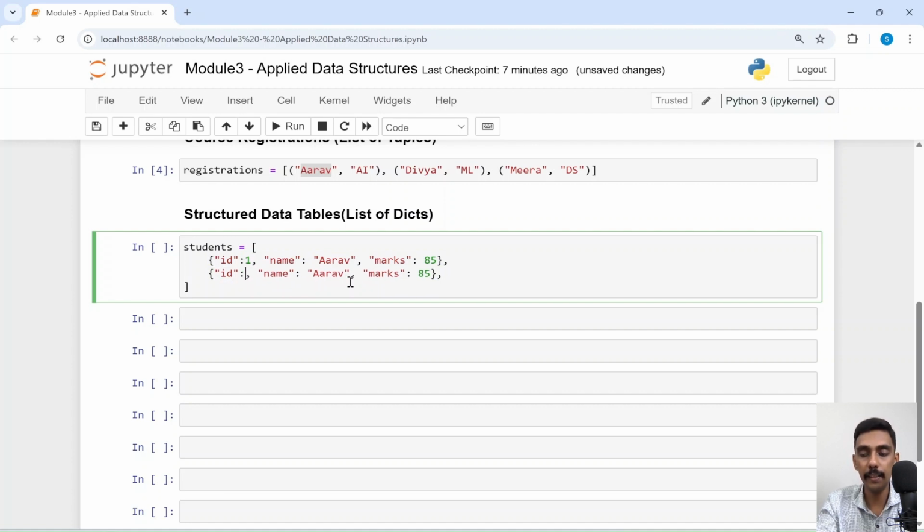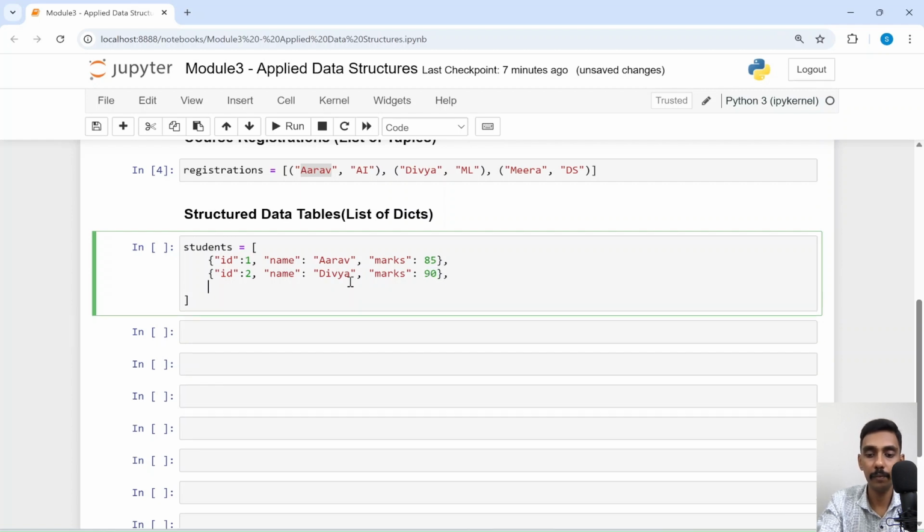So ID is 2. So the name is Divya. And let's change the marks to 90. Right? So again, ID, I'm going to give 3. Name is Meera, comma, marks 78.